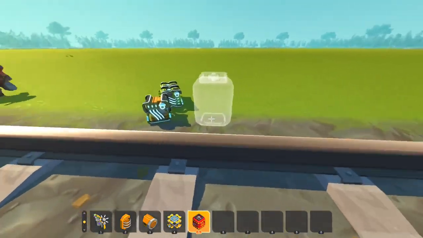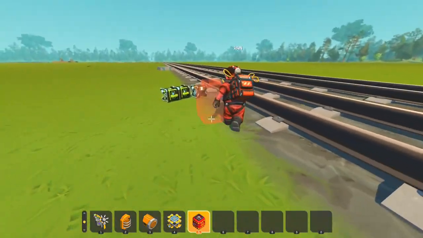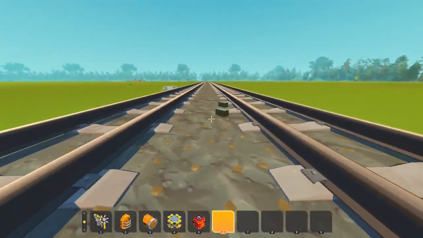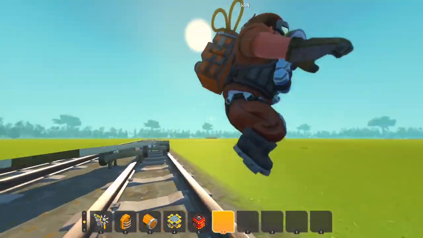Oh, wow. You had three engines? What the heck? No, I had two. One of those is yours. The unpainted one's yours. Oh, really? Wow. Yeah. And then look at this. My cars are still kind of here, but that's about it. Yeah, I put my bombs all the way through.